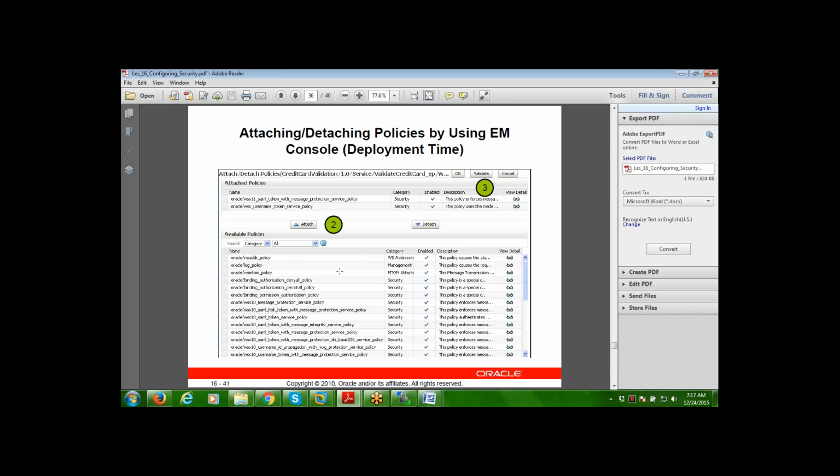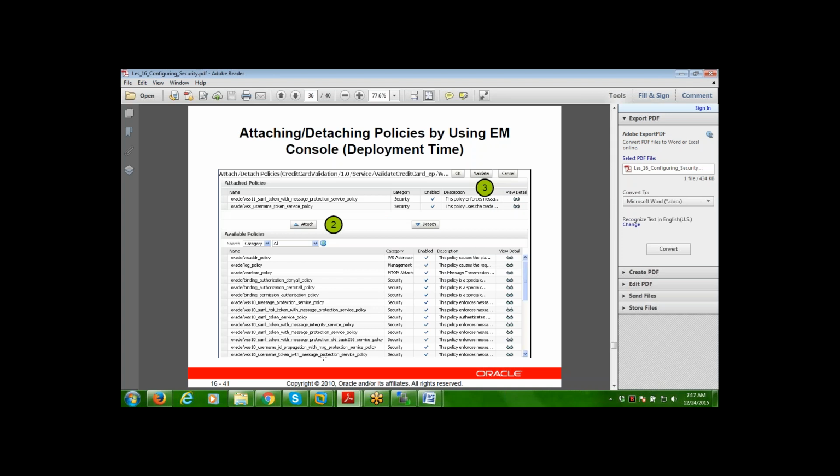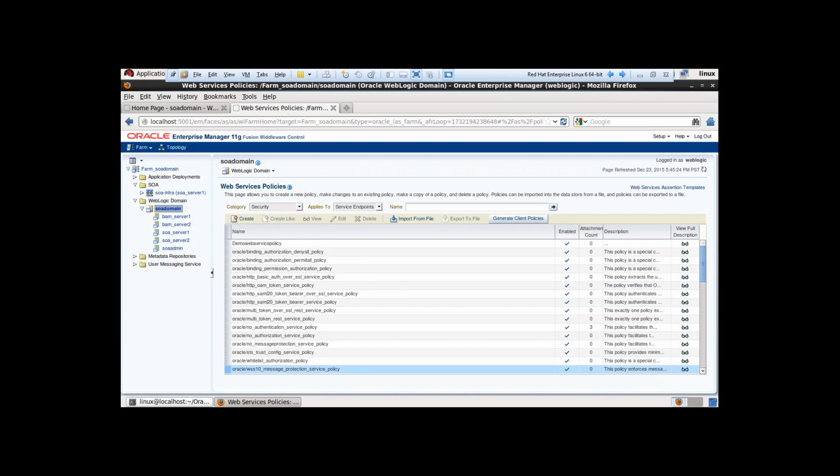While he is deploying, you can attach the policies, and during deployment you can attach and detach the policies using the EM console, which is done by the WebLogic Server administrator. Sorry, the SOA administrator. So log into this.